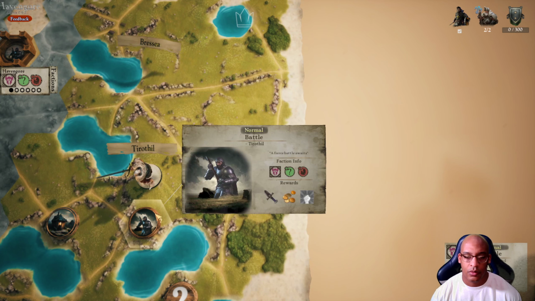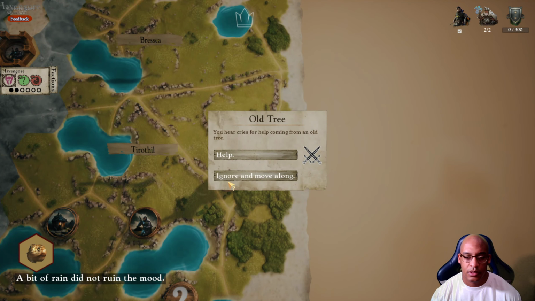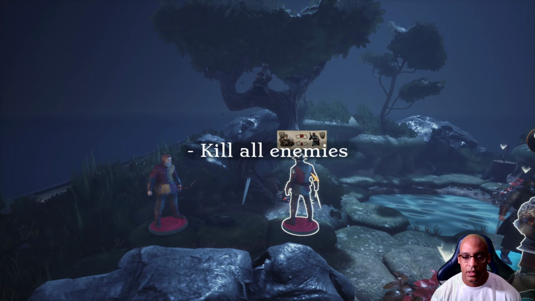We are going to go. That's a normal battle. Let's explore this first. You hear, "Alright, help." And a fight breaks out. Okay, so we're going to fight right here. Kill all the enemies.